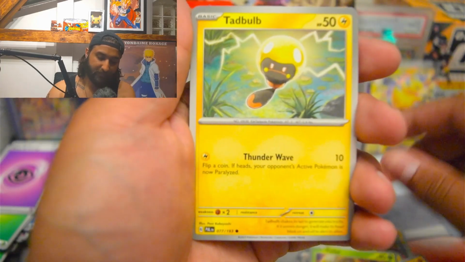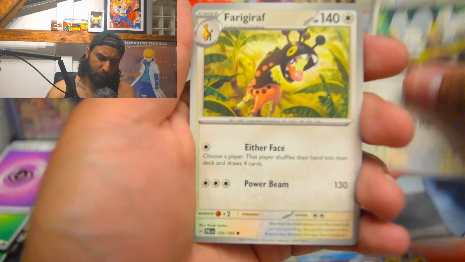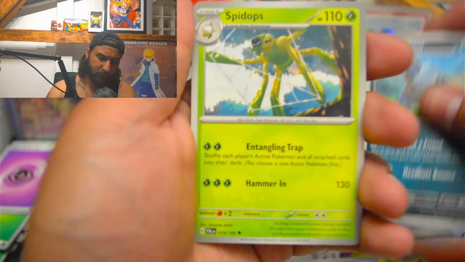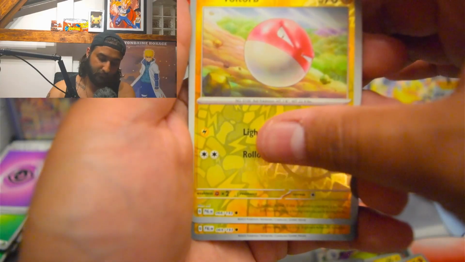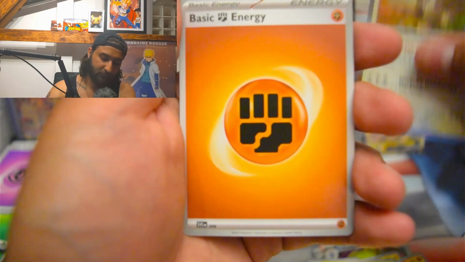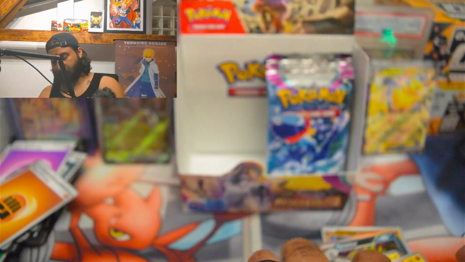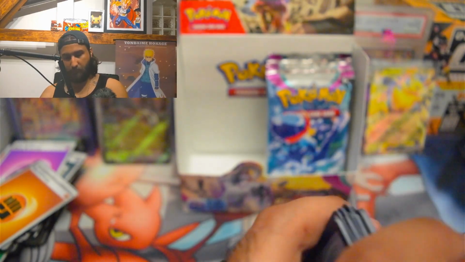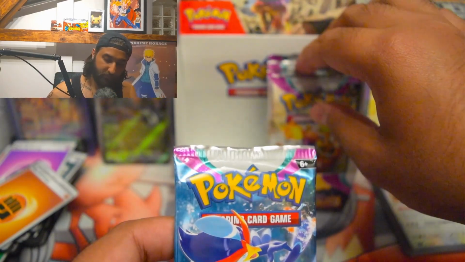Relor, Tanbulb, Frigibax, Tandemel, Farigiraf, Swellius, Spidops, Voltorb, Shinx, Slaking, Energy. Ooh. And then there were six.